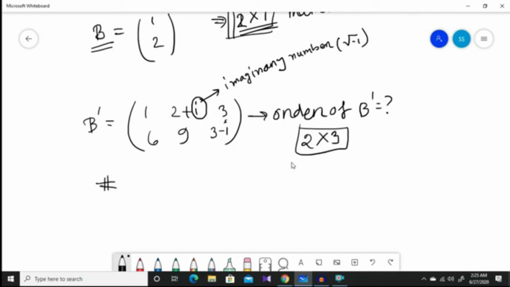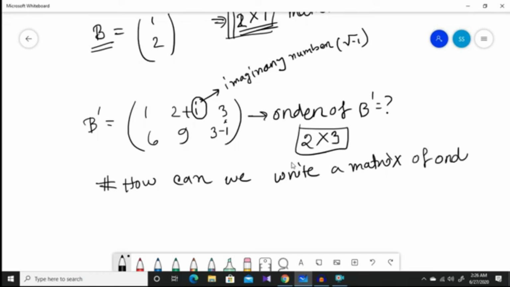So now we want to see how we can write a matrix that has order, let's say, M cross N, where M and N can be any general numbers, but the restriction is that these are always real numbers.